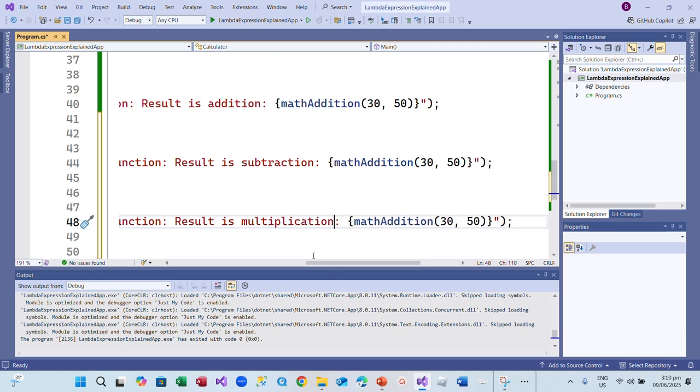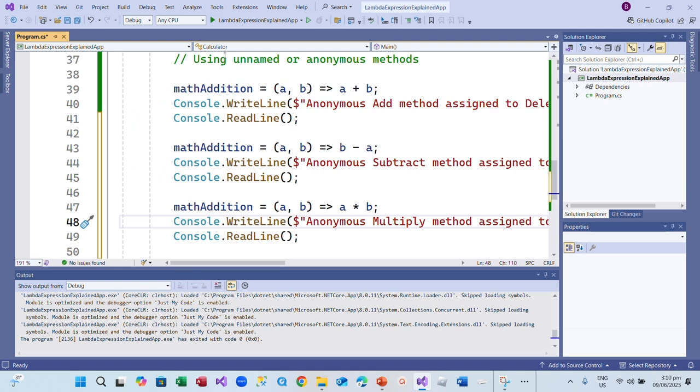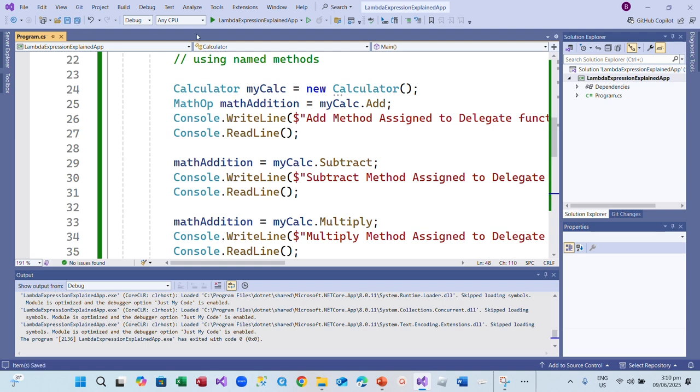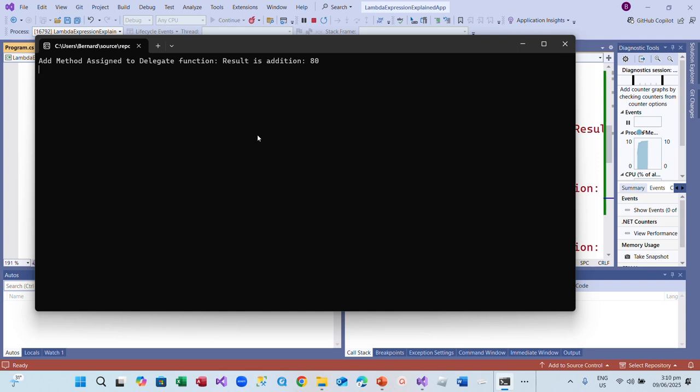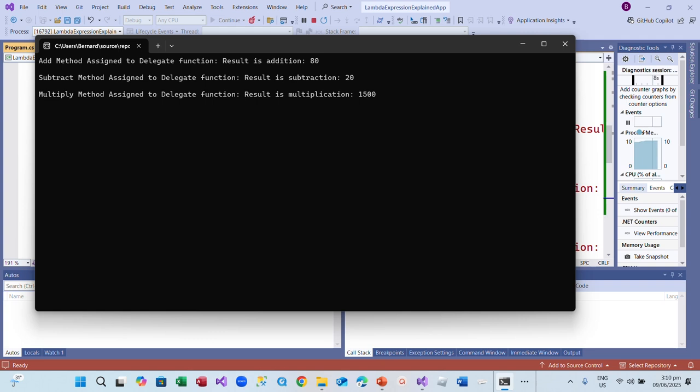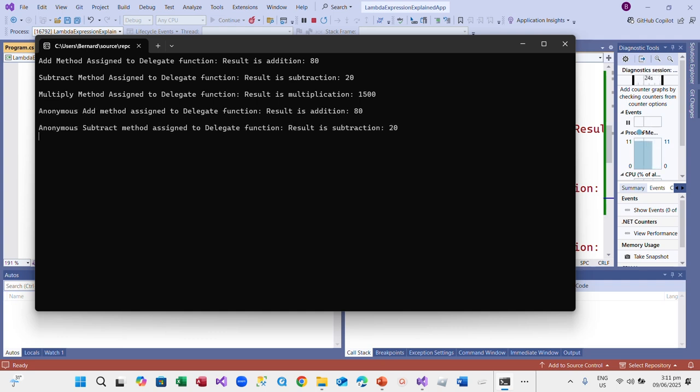So now, if you run this, you get the same set of results we got earlier, but this time around using anonymous methods. The first addition is 80, subtraction is 20, multiplication is 1500. This is for named methods. For anonymous, you can say anonymous add 80 for addition, 20 for subtraction, 1500 for multiplication.